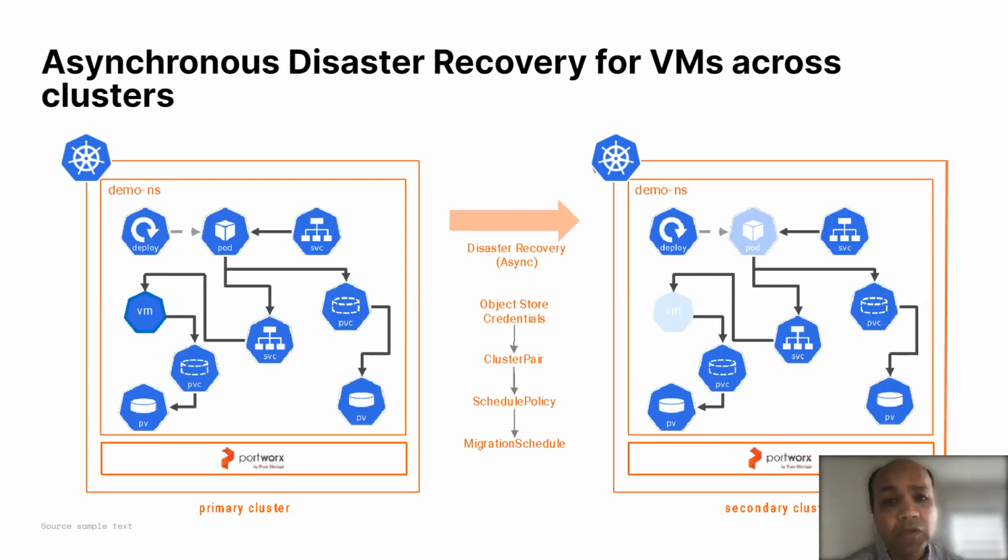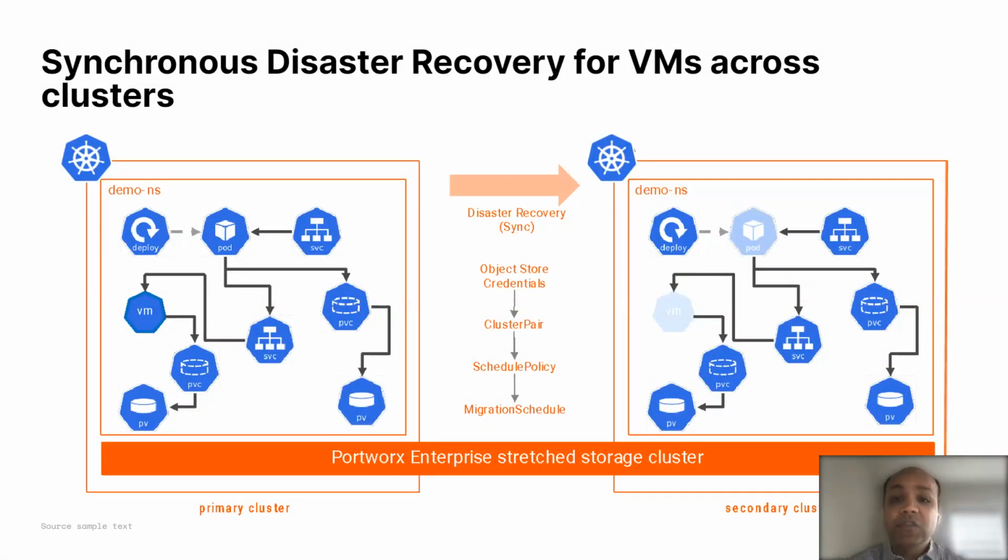The second way to do this is using sync disaster recovery. If your RPO is 0 and you're running a stretched Portworx environment across your two data centers, as you do today for your container applications, similarly, your VM pods will also be using the same DR mechanism, same DR scheduling, to make sure that when there is a failover, we will detect that failover and we will move your pods along with the data onto the other failure domain. And this is done, as I said, using replication on the Portworx storage side.